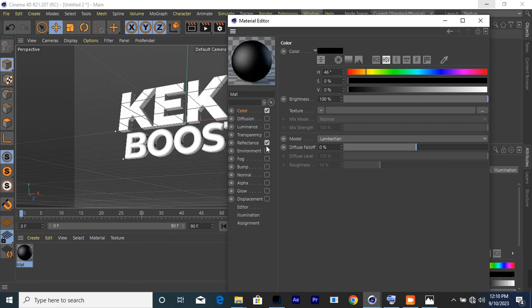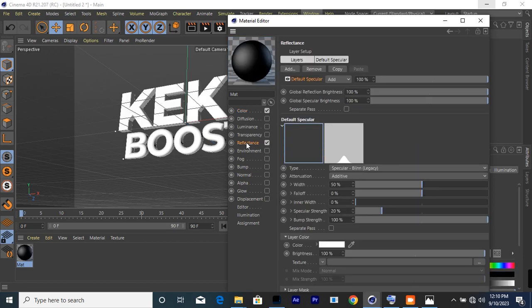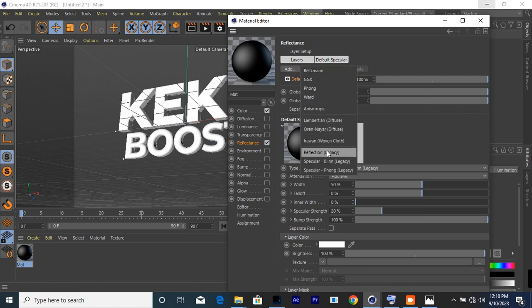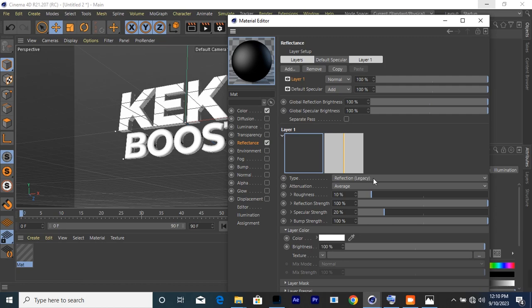I'll come to reflectance, click on it, and come to add, and I'll come to reflection legacy. So there's the reflection that we are having. I reduce the brightness from 100 to like 15. Yeah, I reduce the roughness to like 5. I think this is okay for me.